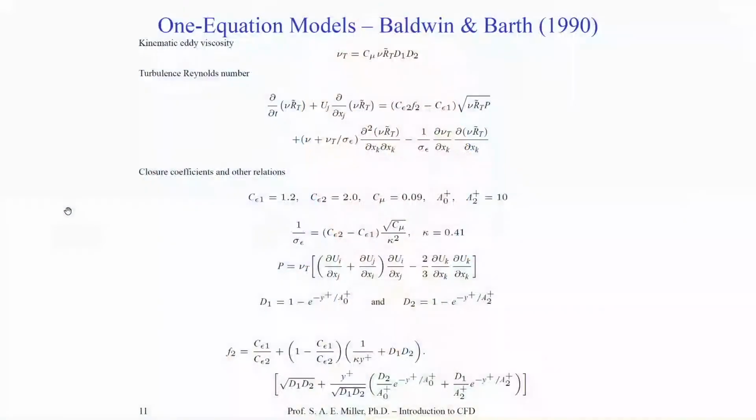Let's now look at the particular equations and describe them in the Baldwin-Barth model. So if your CFD code uses this model, these are likely the exact equations they're solving. Let's look at them now. First of all, there's the kinematic eddy viscosity term. You can see they've modified it from the one we proposed, but it's really the same. The eddy viscosity will go with some coefficient, which they call C mu, they can call it whatever they want, times the viscosity, times this term RT, which is like a turbulent Reynolds number, and 2 coefficients, d1, d2.